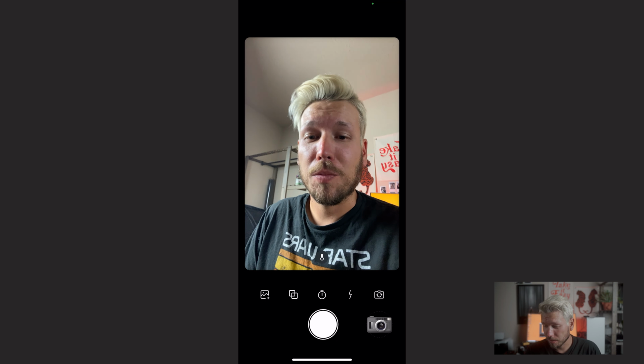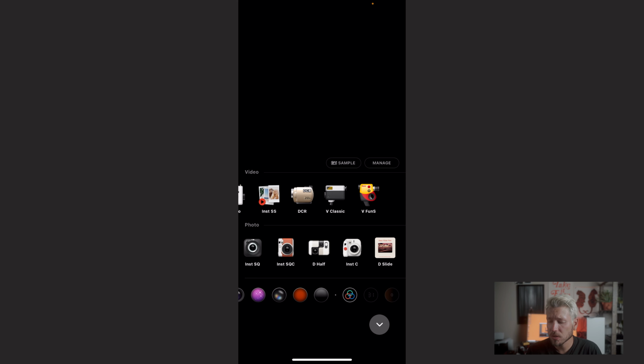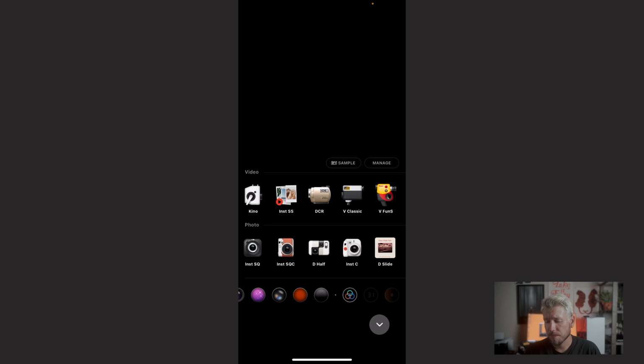So what you can do is, obviously you can see me right now, but it's kind of weird. Anyways, here are the cameras that you can use. You have all kinds of film cameras, disposable cameras, a 3D one, classic ones, infrared, and the instant type of cameras. You can also use these video style cameras, where it's like the VHS style. So if you want to import videos like that to add a cool little effect for your stories or anything like that, this is a cool method to do.